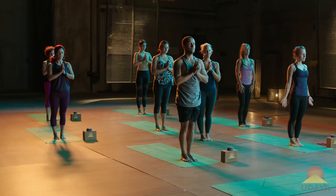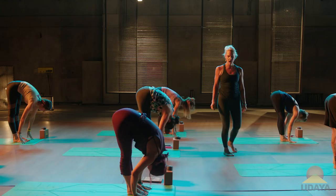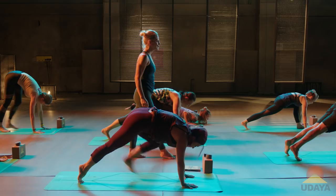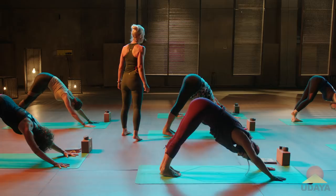Surya A, inhale, arms reach. Exhale, fold it forward. Inhale, look forward, heart forward. Walk, or if you're ready to float, Chaturanga Dandasana. Inhale, Urdhva Mukha Svanasana, up dog or cobra. Adho Mukha Svanasana, downward facing dog. And a few breaths here.